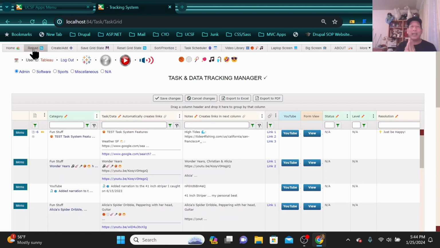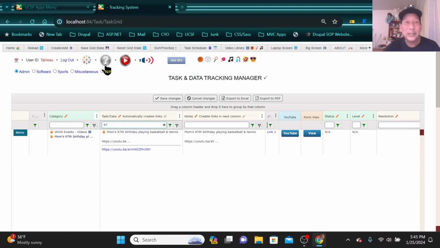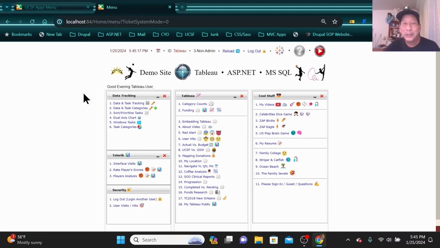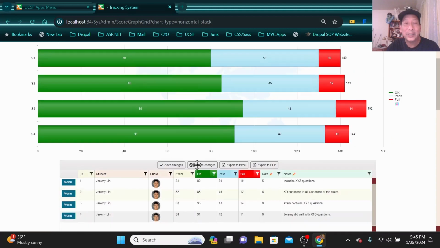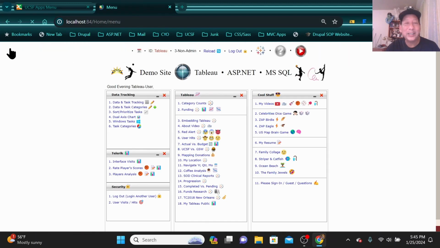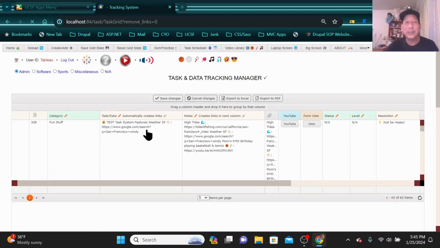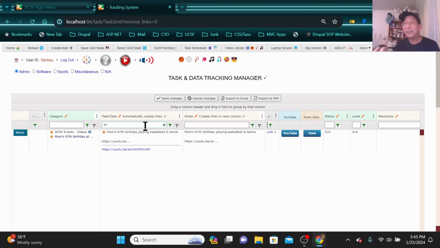One thing to note, there's grid state. Let me click on that. Let's say I filter on 97. My mom's 97, so 97 is good enough. I click on that, and click on save grid state, and then I move off the page. I'm doing some other type of analysis, let's say in a vertical stack bar. I finish my analysis and I go back to the task data grid right here. It's going to remember my filter grid state, because you may want to go off your page to do other stuff and then come back. In this case, it's going to remember my filter grid state.